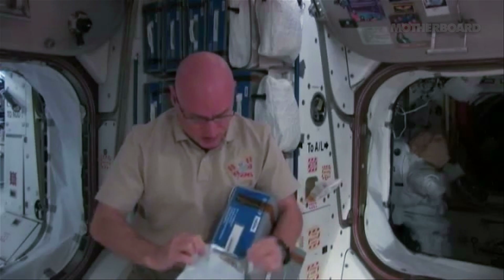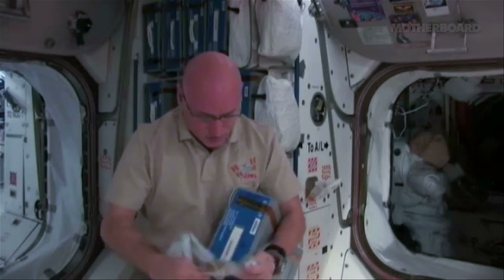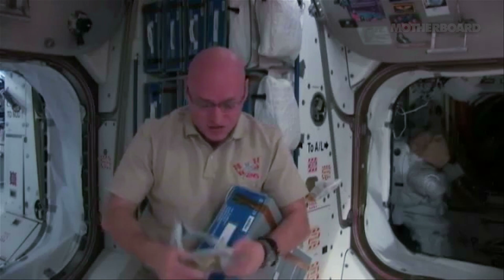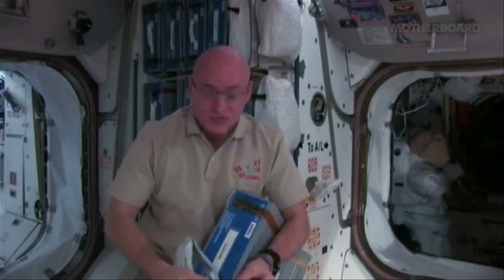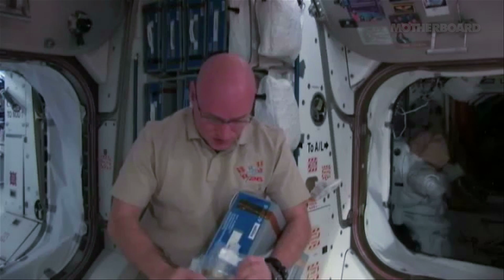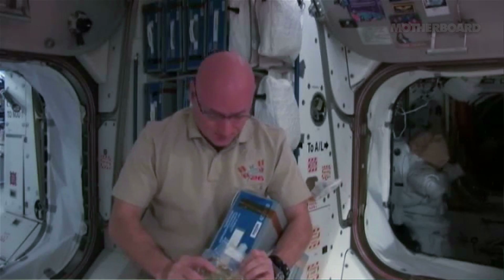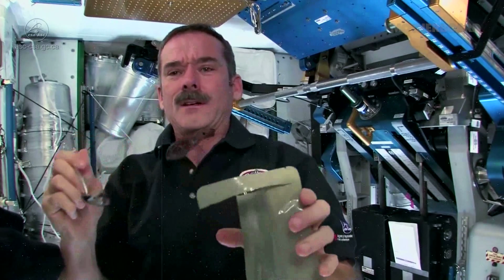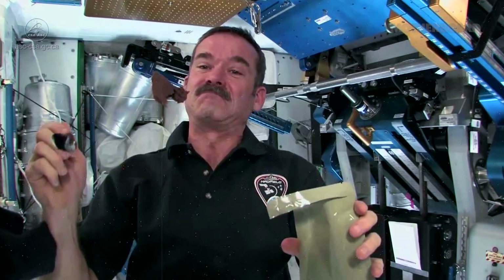And it's in a little plastic container with some dehydrated asparagus. In this case, I'll add 50 milliliters of water to it, and it takes 5 to 10 minutes to rehydrate. Part of what we're trying to do is ensure that astronauts eat enough food, and one of the reasons they don't is because the food itself is not particularly as appetizing as maybe our meals here on Earth. Chocolate pudding cake. Looks like it too.